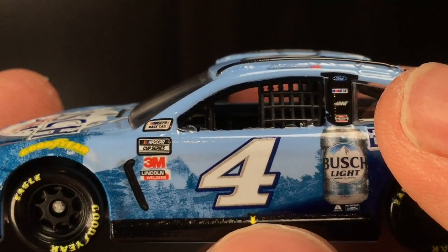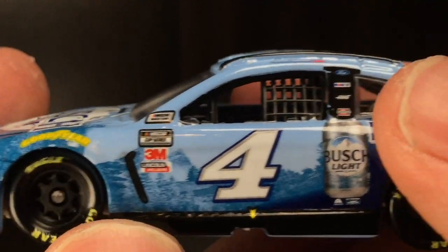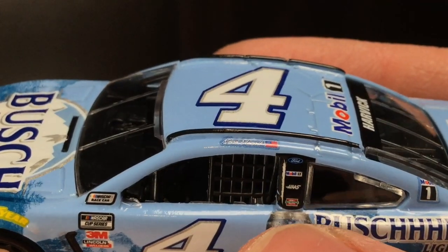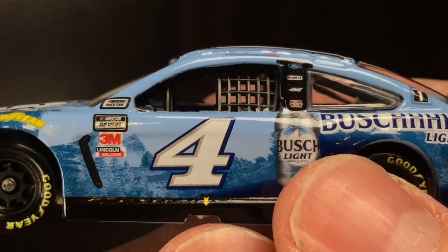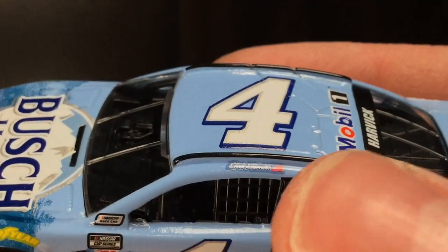The four is off-centered as well, but you can see all the trees, the mountain. Just beautiful, man. You kind of have this dark transition right here. I love that behind the Busch can. Ford, Mobil 1, Haas, Hunt Brothers Pizza. A really terrible job right here matching the background color on the decals. They have the technology to match that. I know they do, and that's just being lazy.